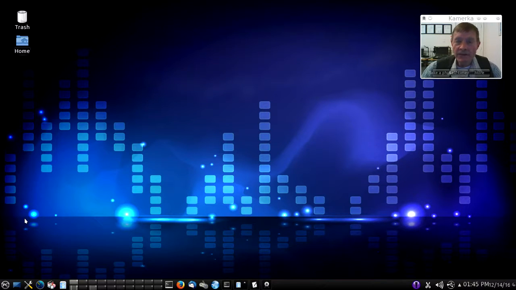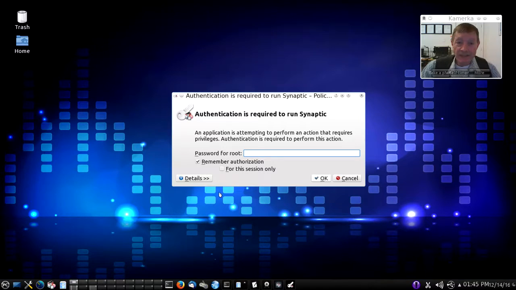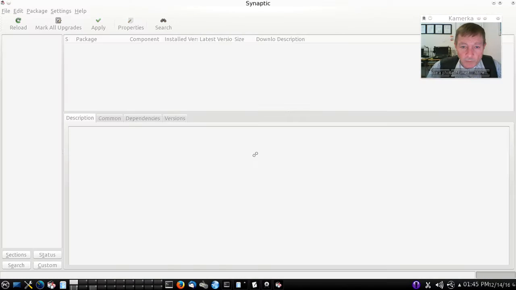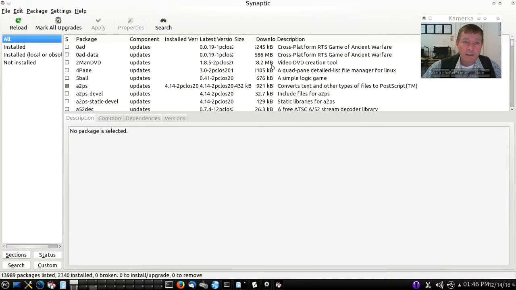And as always, we'll assume the best way to proceed is to use existing packages from our distribution through the installed package manager. Accordingly, I'm going to fire up my link to my package manager. In this case, it's Synaptic, which of course demands a root password. After entering the root password, Synaptic fires up and begins analyzing the existing software on the system, and it'll populate a list right here. There it is, showing installed and available packages.